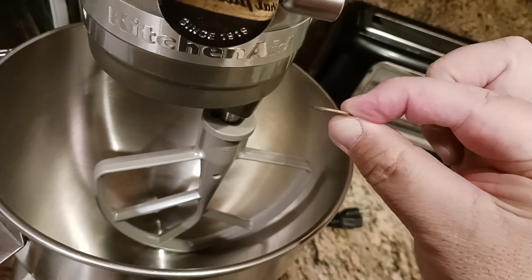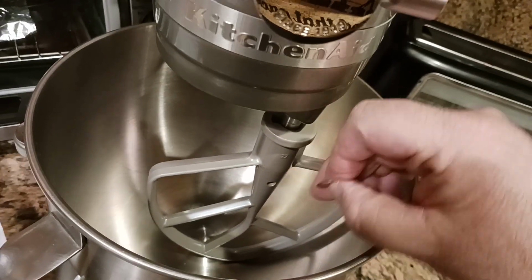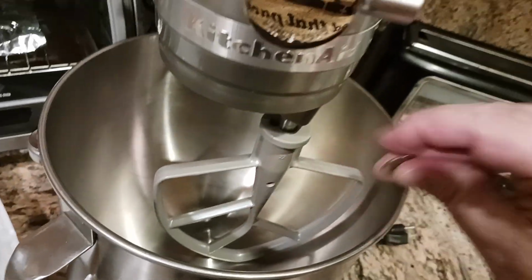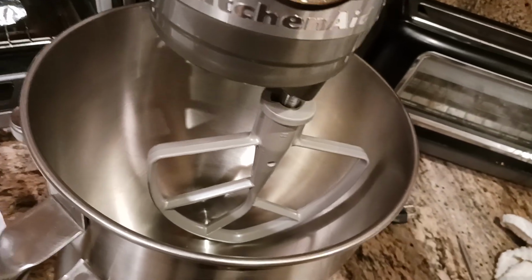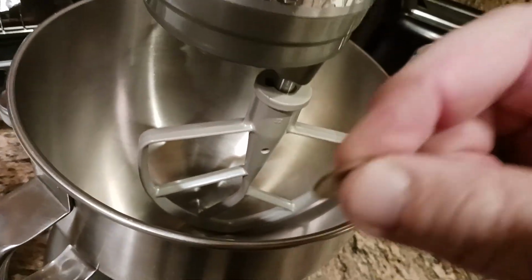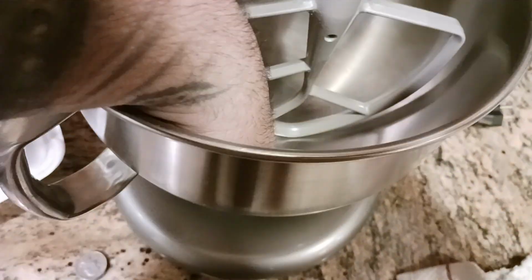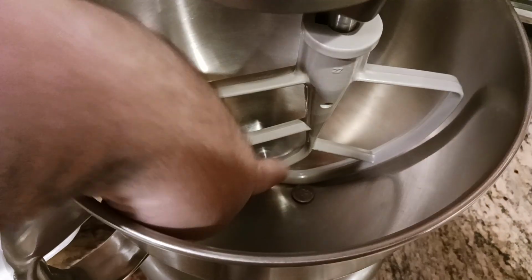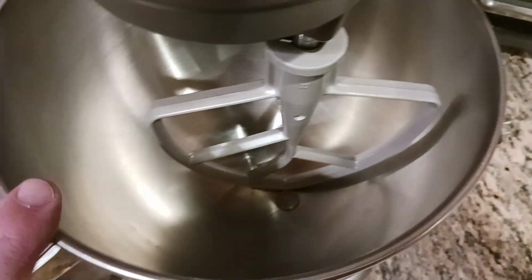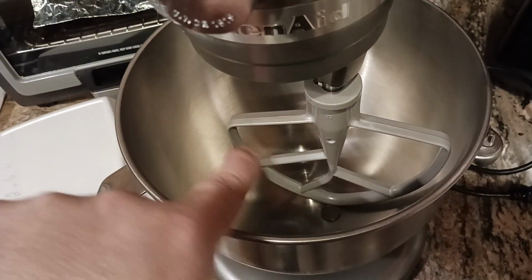Dimes, use dimes. So see the flatness or the thinness of the dime? If I can pass a dime between the bottom of the attachment and the bowl, I'm at the right spec. Basically you want to adjust it higher or lower, give or take, to where the dime will cleanly go underneath this attachment. So I'm going to go ahead and put the dime in there. So the dime's in there now. And now what I want to do is go about centered with the attachment. See, it's not going in. So it's still too tight between the bottom of the attachment and the bowl.